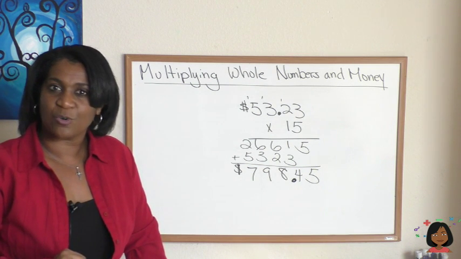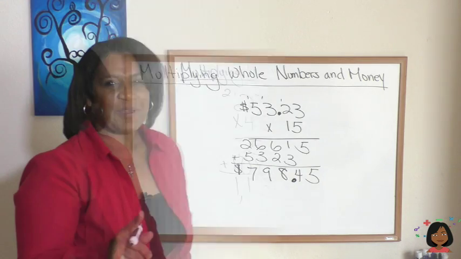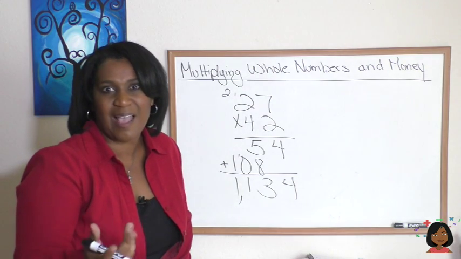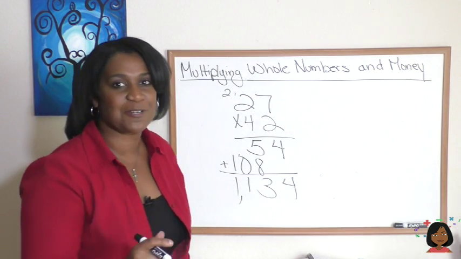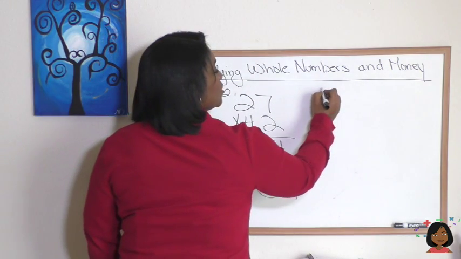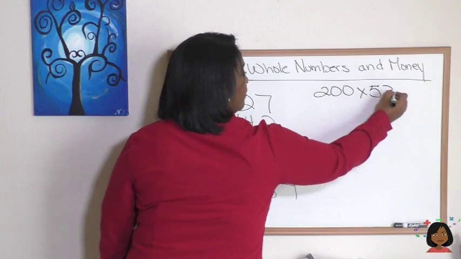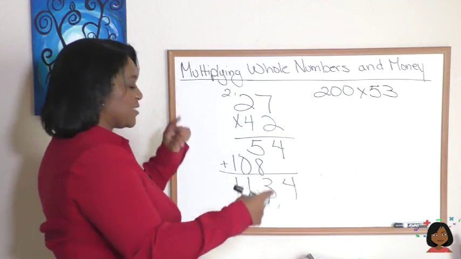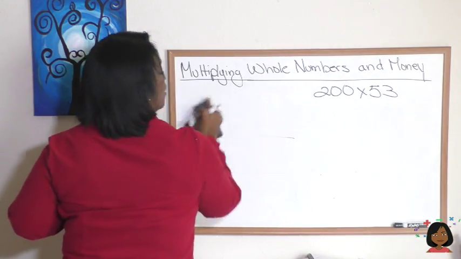I want to show you a few other things about multiplication that I didn't learn until recently, and I love this. Imagine you wanted to do 200 times 53. There's the long way—I don't like doing things the long way, I like looking for shortcuts—but I'm going to show you the long way first.